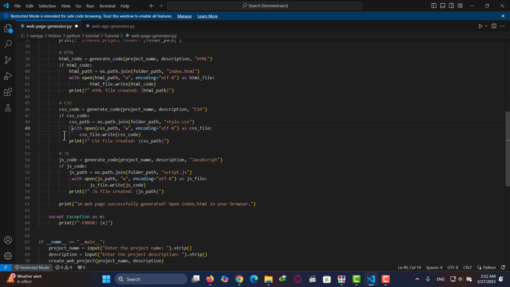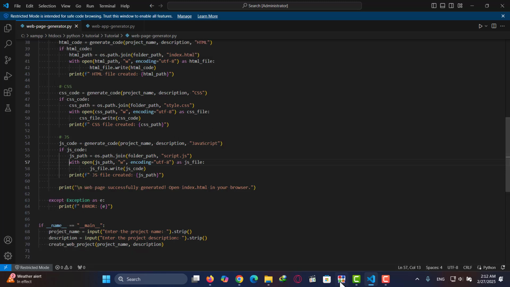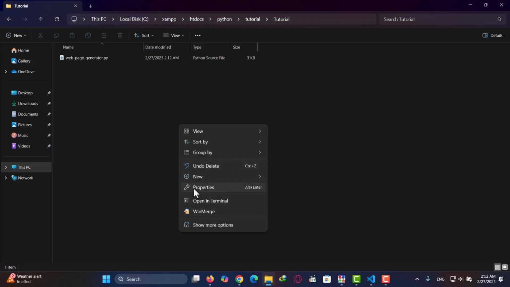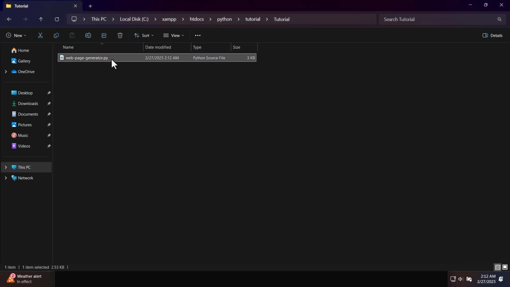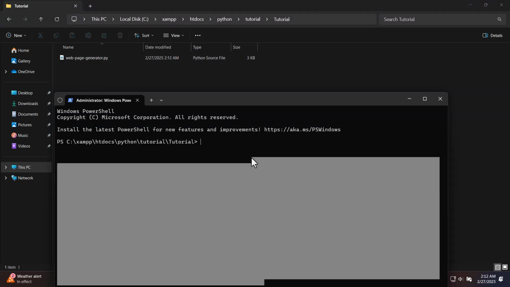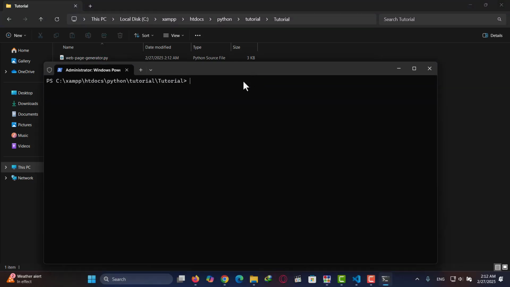Okay, the problem was this. There's a little bit of spacing. I really don't like this about Python, but a little bit of space, so tab, will generate an error. Okay, whatever. Let's save it and run it again. Now it should work. Hopefully it works. I hope I don't get any error.